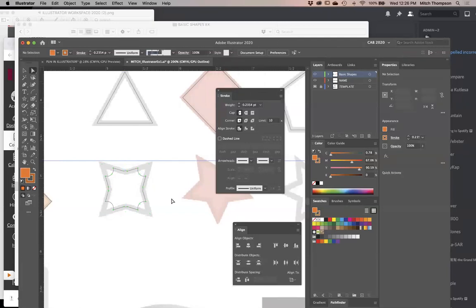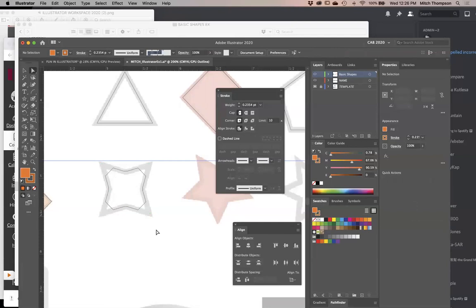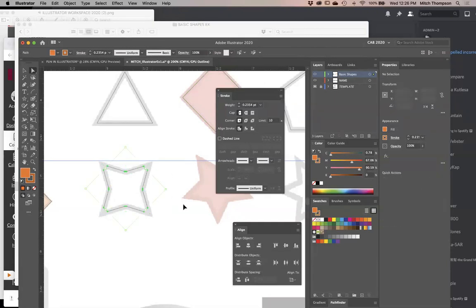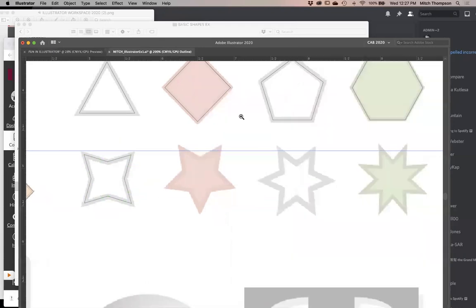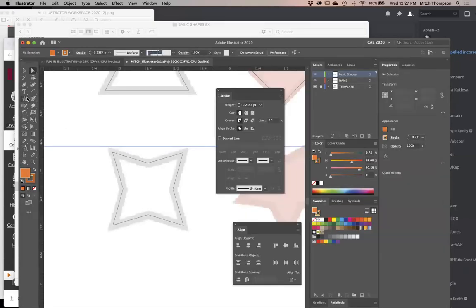So check this out. Just by selecting and going into my corners, I can create a gear instead. See that? How neat. And that was literally just by grabbing onto my corners and changing the radius type. Anyway, use it, don't use it, it's there. It works really neat, of course, with multiple points, not so much for the 4, but it would be really cool. Maybe we'll try it with one of the others. Let's get going here though.